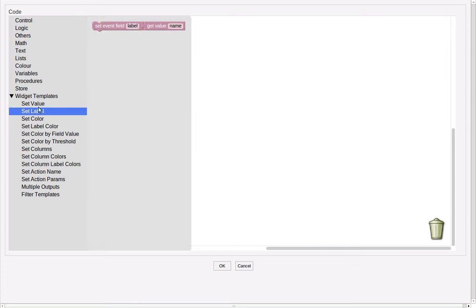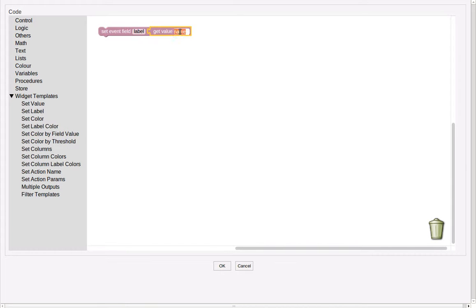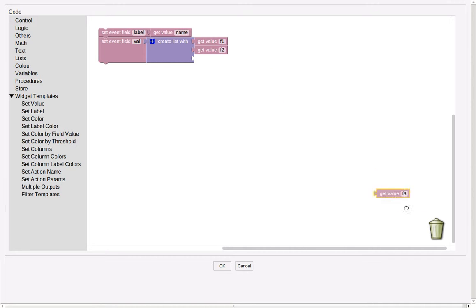Label is easy, so we just say which field is the label field. So we will say that name is that one, and set columns here, which is the same as with news sticker, but instead of setting the val field to a value, we set it to a list of values, each one for one column in the table row.